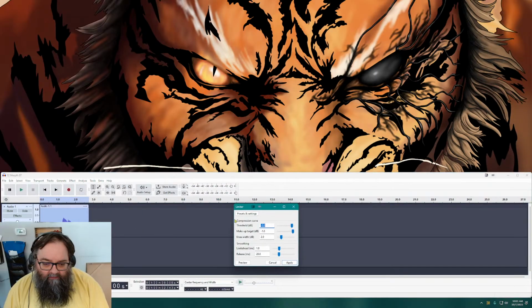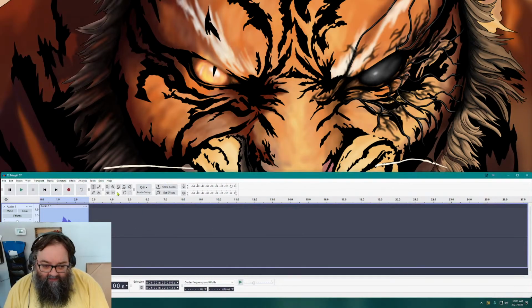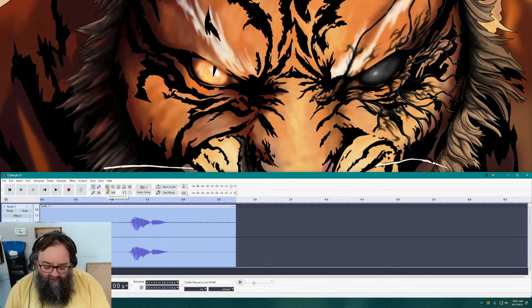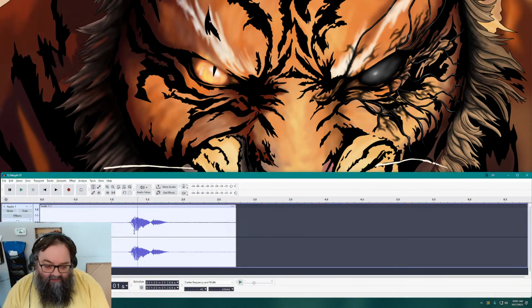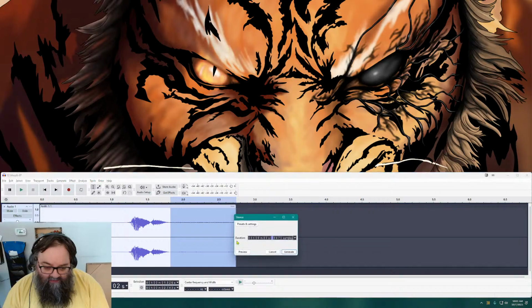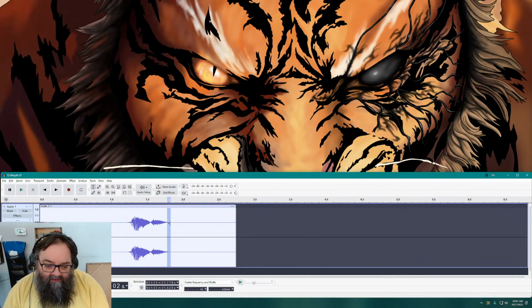So, if I accidentally did cut off a part of a word and I need to redo that section so that I can reclaim that T, right now is the only time I have to do it. When I save and close the file, when I reopen it, I won't be able to, at least to my knowledge, undo at that point. I won't be able to get that sound back. So a lot of times what that will mean is that I would have to re-record that section if it was very bad.